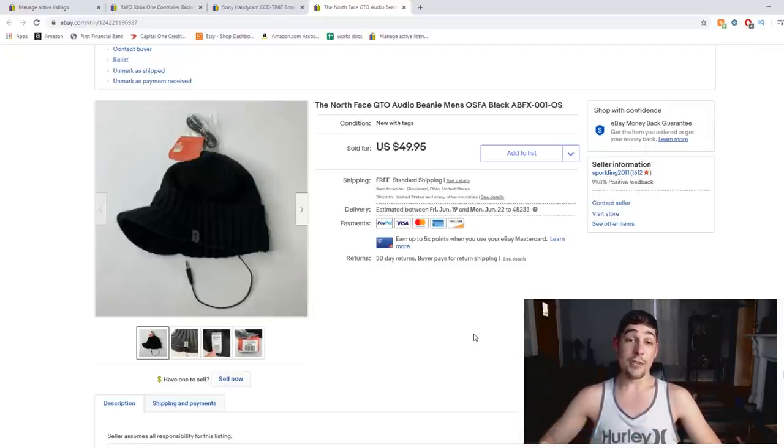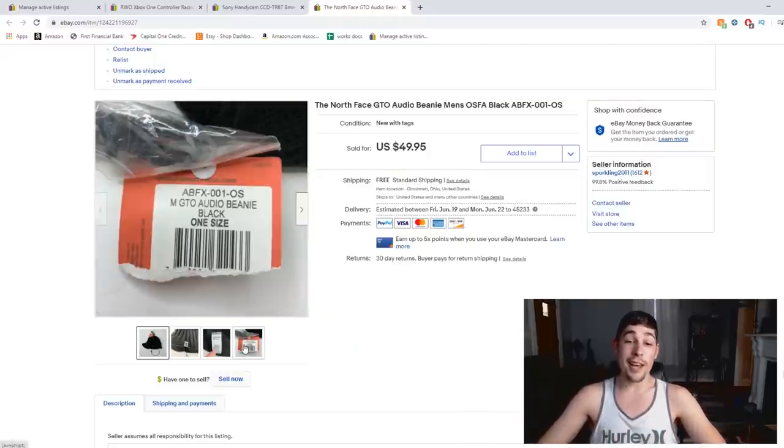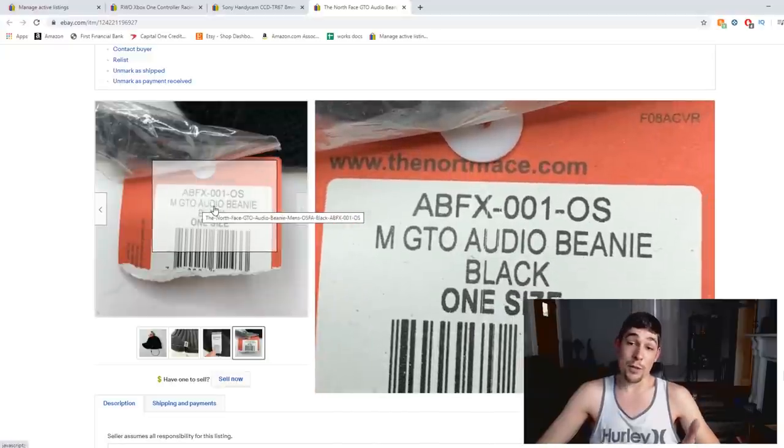I didn't have any sold comps to go off of, and there was one other one listed in a green color, so I just kind of threw it up at $50 hoping it would sell, and it sold, I think it sold overnight. It was definitely within 2 days, but I'm pretty sure it sold overnight for the full $50, which I was fine with because I paid $2 for it at the garage sale, but it was brand new with tags, and it was just something unique to look for.